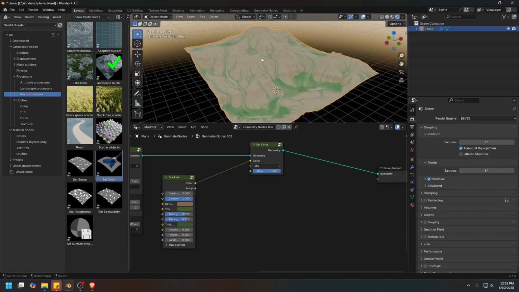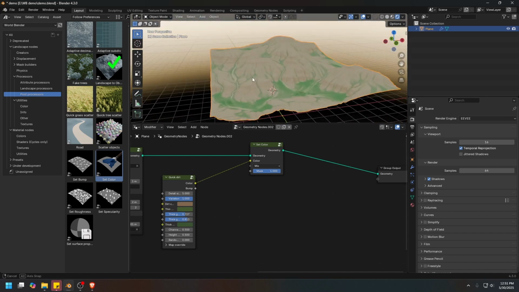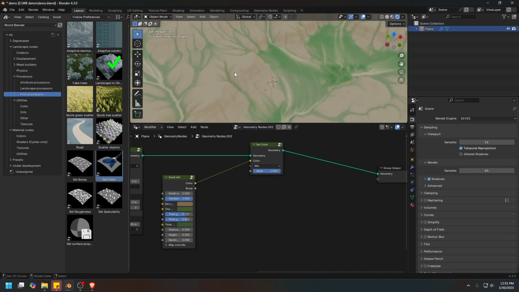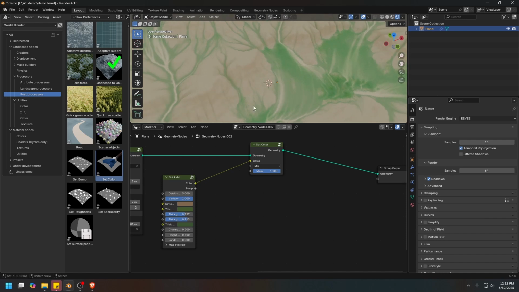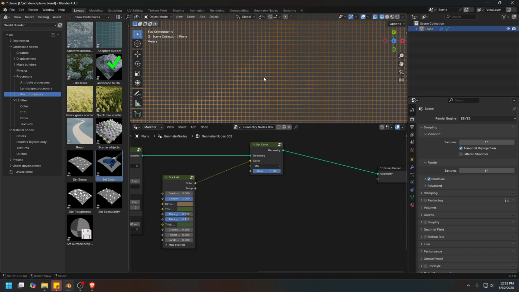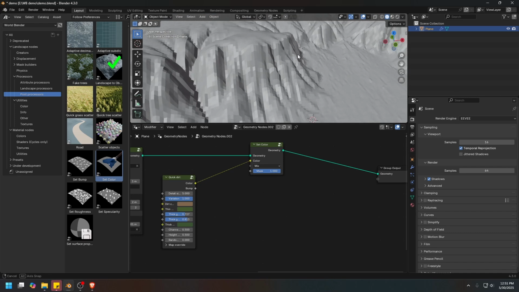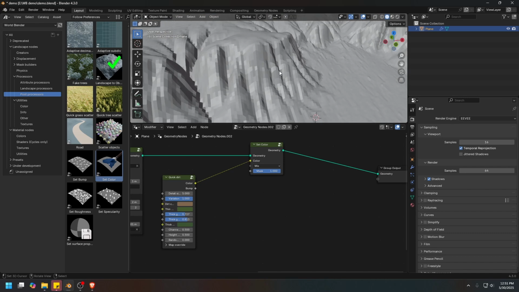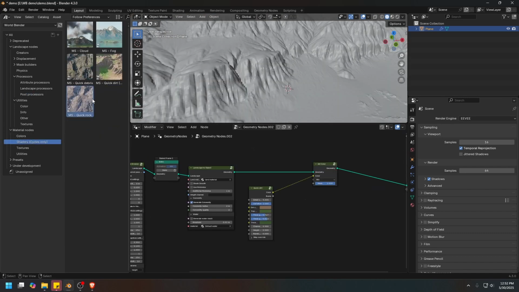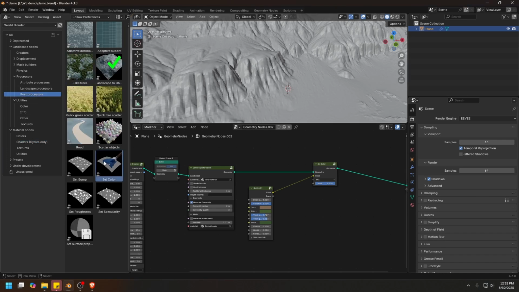And now let's render. So you see we are currently rendering using the Eevee engine and it's super fast. But it's not going to be as detailed as the Cycles render because the colors are being stored within the vertices, so the texture is limited by the resolution of the landscape. If you want to have more details, then you will have to increase the resolution of the landscape. These shaders, however, will generate the textures on the fly, and these are independent from the resolution of the landscape, so you can have much more details compared to this method, right?